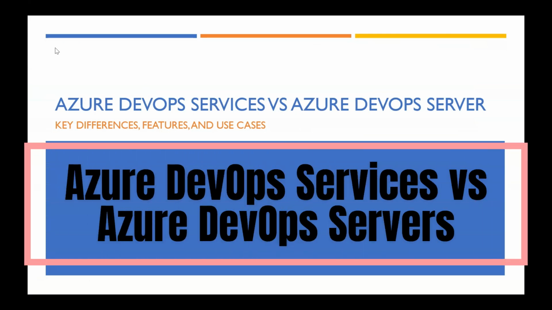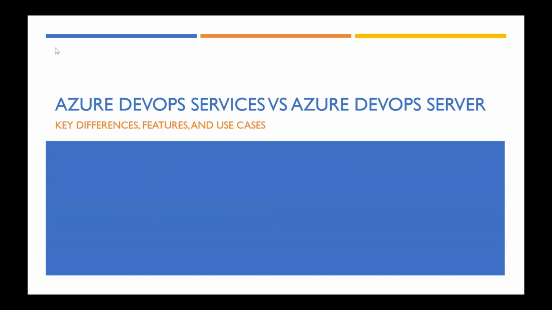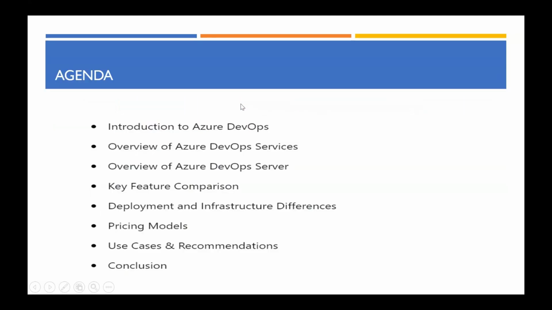In this video, we are going to discuss the differences between Azure DevOps Services and Azure DevOps Server. We'll discuss what the key differences are, what the features are, and where we can use Azure DevOps Services and Azure DevOps Server. And if you have to choose between these two, we'll discuss that as well, like what will be the better option according to your requirement. So let's begin the video.